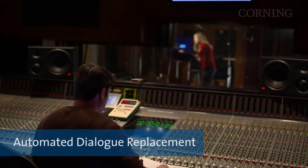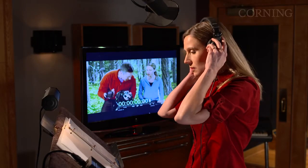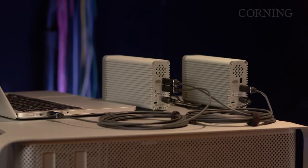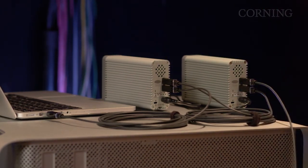Separation of spaces, low latency monitoring of the track, and minimizing line noise are essential to achieving the balance, smoothness, and detail needed to put down a clean recording. Create the work environment that works for you. No need to worry about cable not being long enough, not having enough bandwidth, or causing electrical interference.